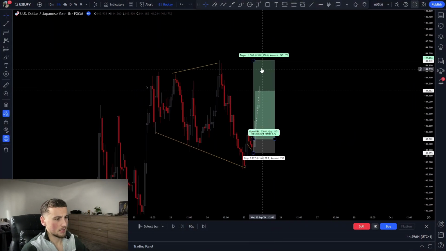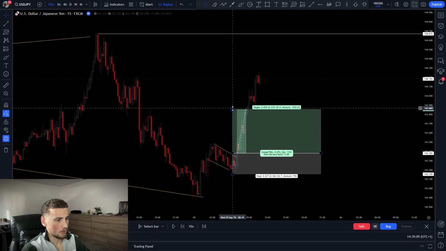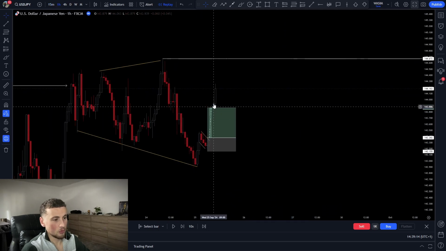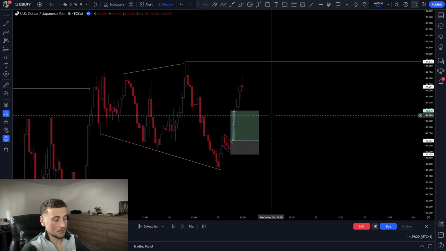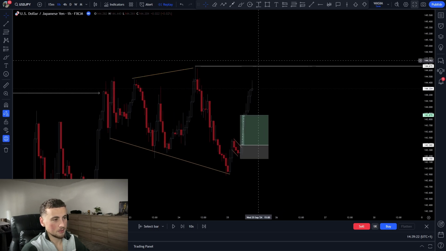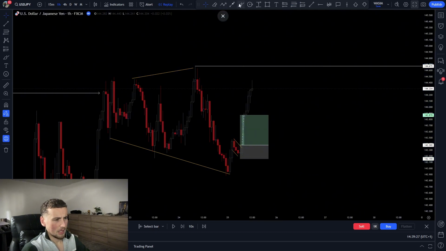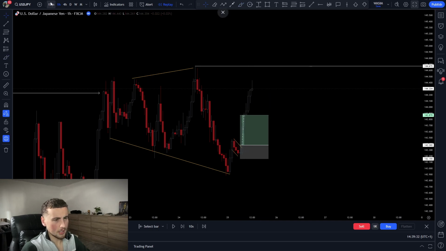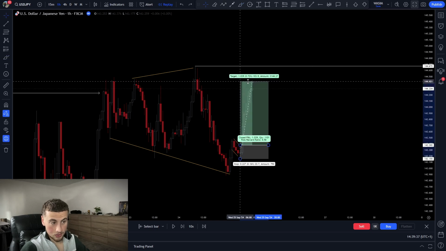So with this position, as you can see, I had my stop around about here, and I'm already getting aware that we've had this 15-minute flag and we've moved very far away without any pullback. So I'm aware that any rejections here, I want to be very aggressive. Now, my take profit at this point was around about 90% of this range, but as you can see, price has got to around about here anyway. Now, I see price starting to reject here, so I use discretion, right? I use intuition, and I manual close it.